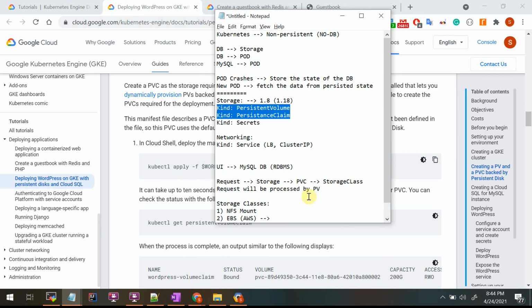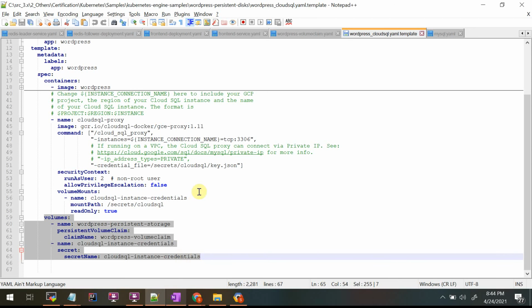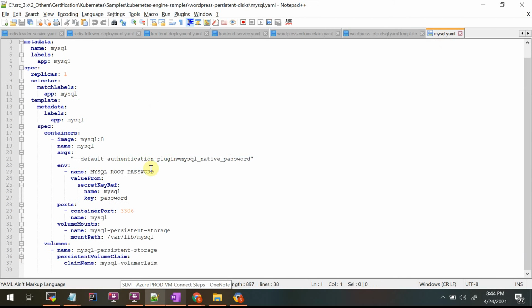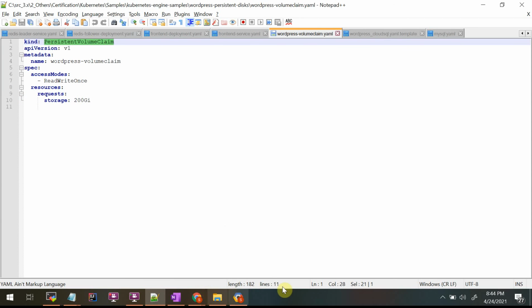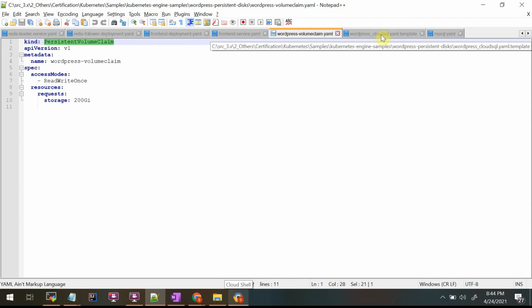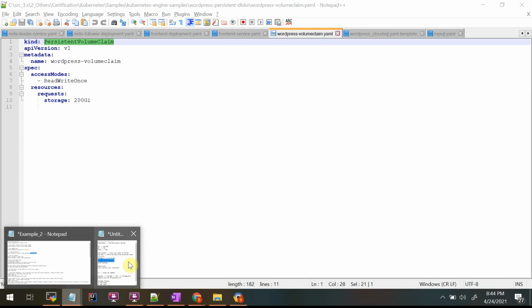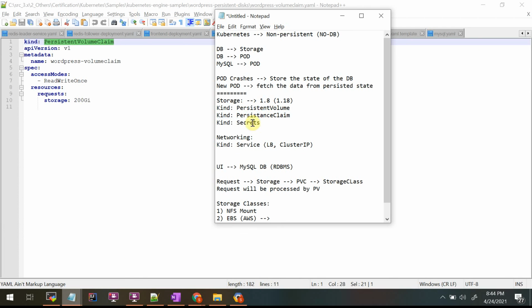But the summary, the key takeaways that we need to remember are these. Creating the persistent volume is simple. Volume claim and volume are also simple. What is important is that you need to link these volumes. In fact, all these three kinds: volumes, volume claims, and secrets. Secrets are generally your DB passwords, but it could be your API password, anything you want to store that you don't want to expose for developers or anyone to look at. So these three will be embedded inside your service or your deployment.